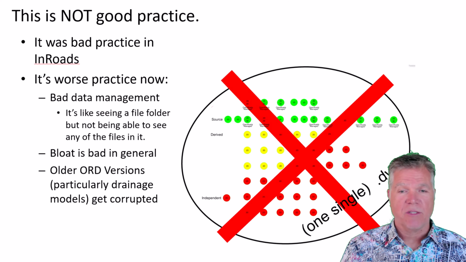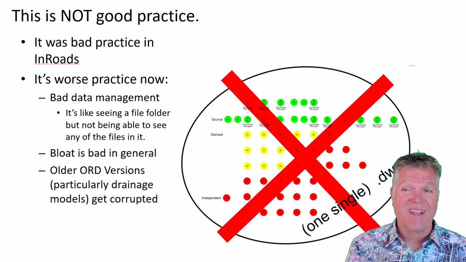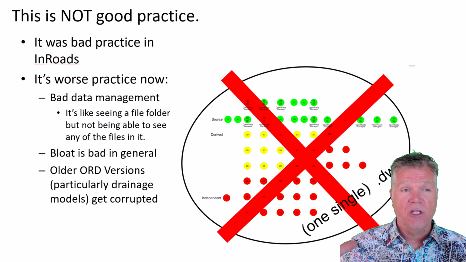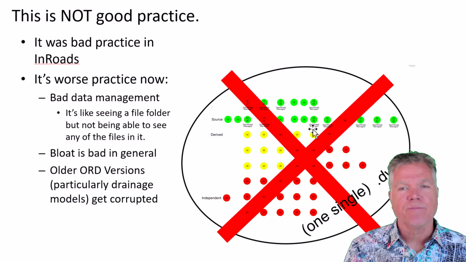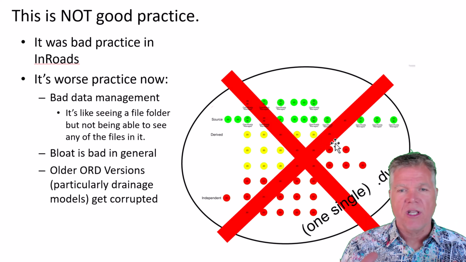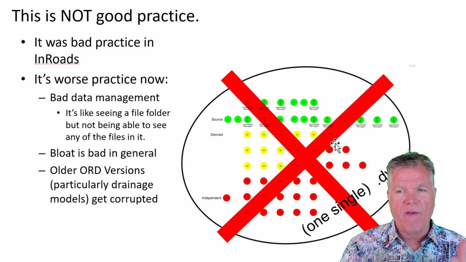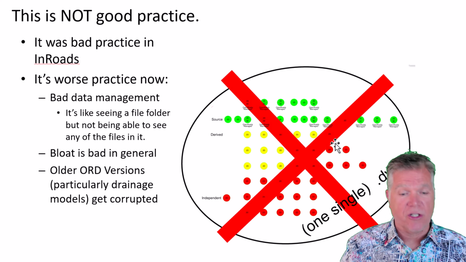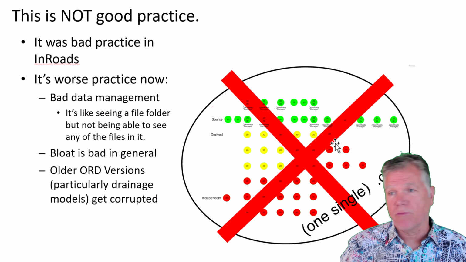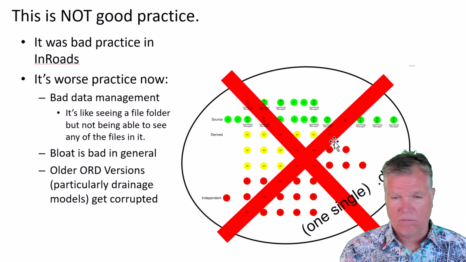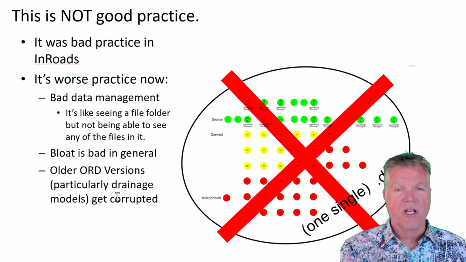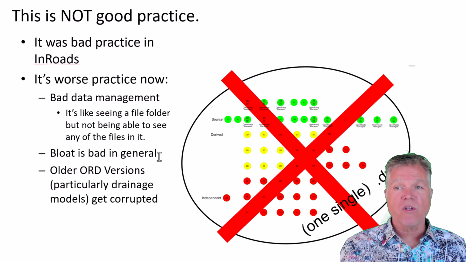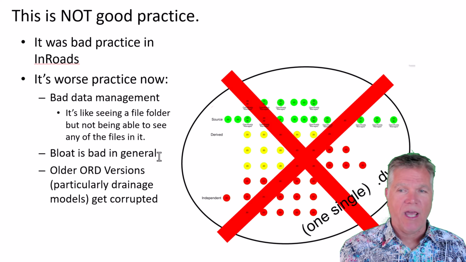So first of all, it's bad data management. For example, imagine a file folder system and all you can see is the folders. You can't see any of the files in it. That's what putting all those models in a DGN is like. Oh, I said DWG. Anyway, you can't see in it, so it's a black box. Having those models up higher at the file level, there's an advantage. You can see from just browsing your file system, ProjectWise or whatever. You don't have to open the software to get an understanding of what's going on. The other thing is bloat. Bloat is really bad. Dumping everything in one file has all sorts of problems.